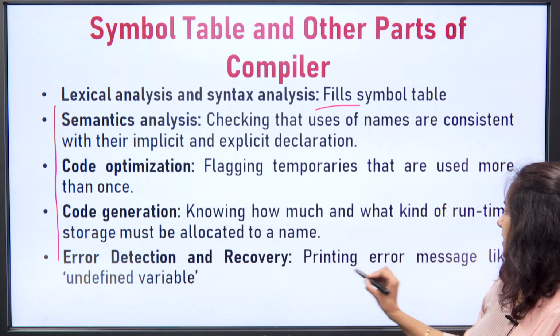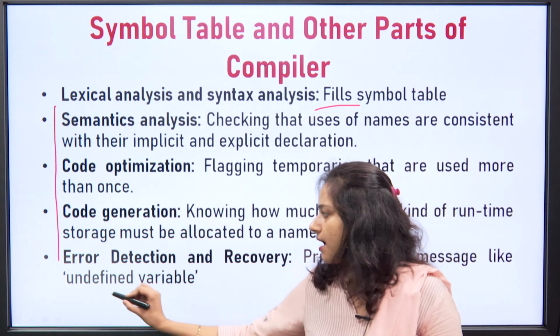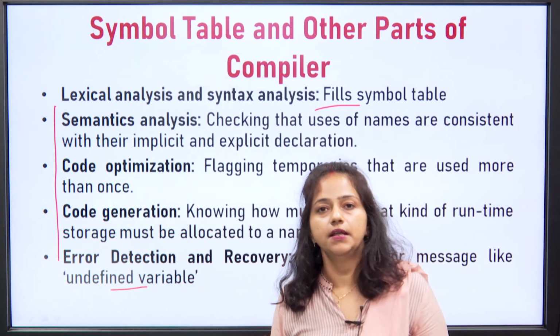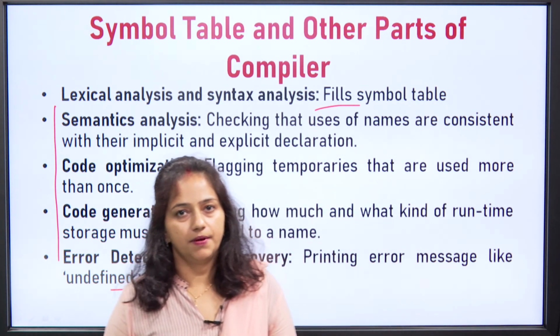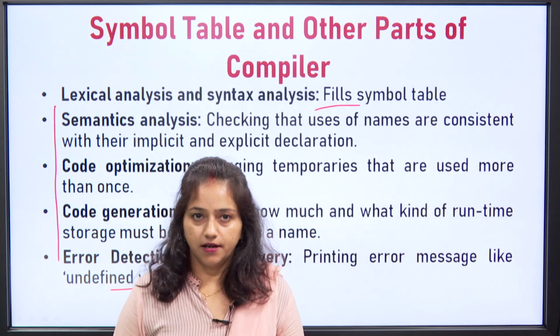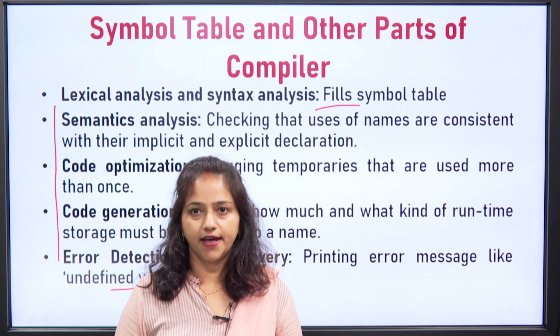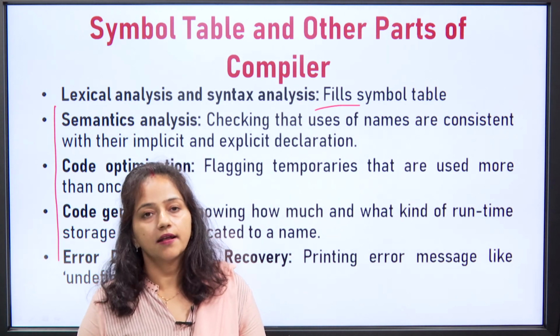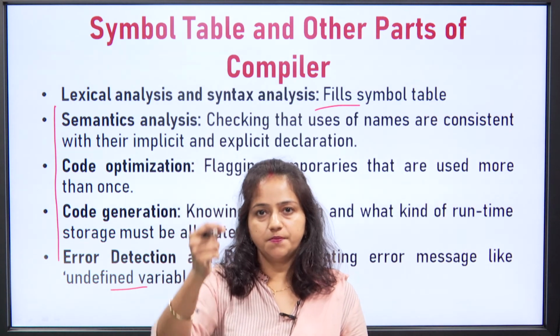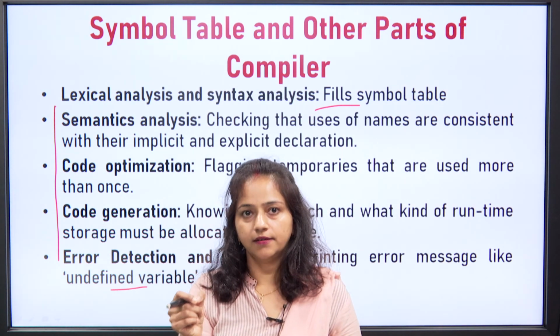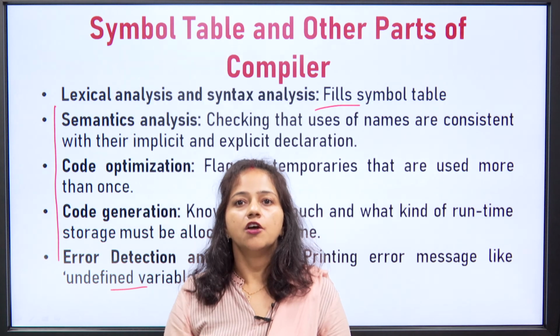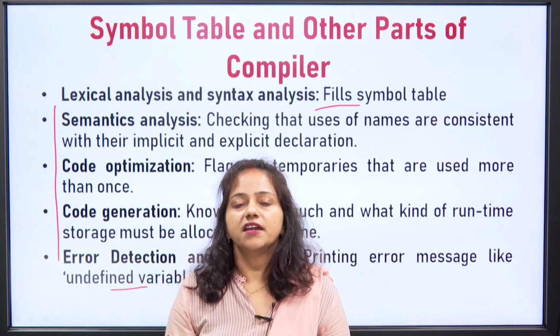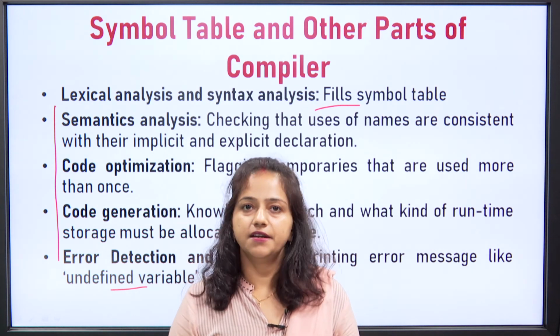It's just like printing the error message, just like undefined variable. For example, there is some variable in the symbol table whose entry is not made, meaning it is not defined actually. Then the error handler module looks it up in the symbol table, and if it is not defined, then the error handler routine will generate a message and it will prompt the message like undefined variable.